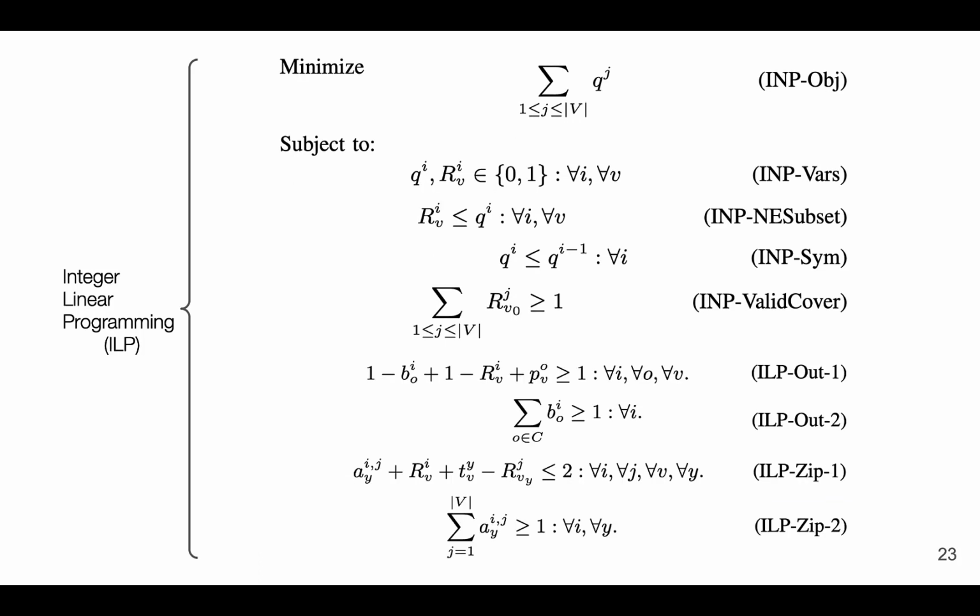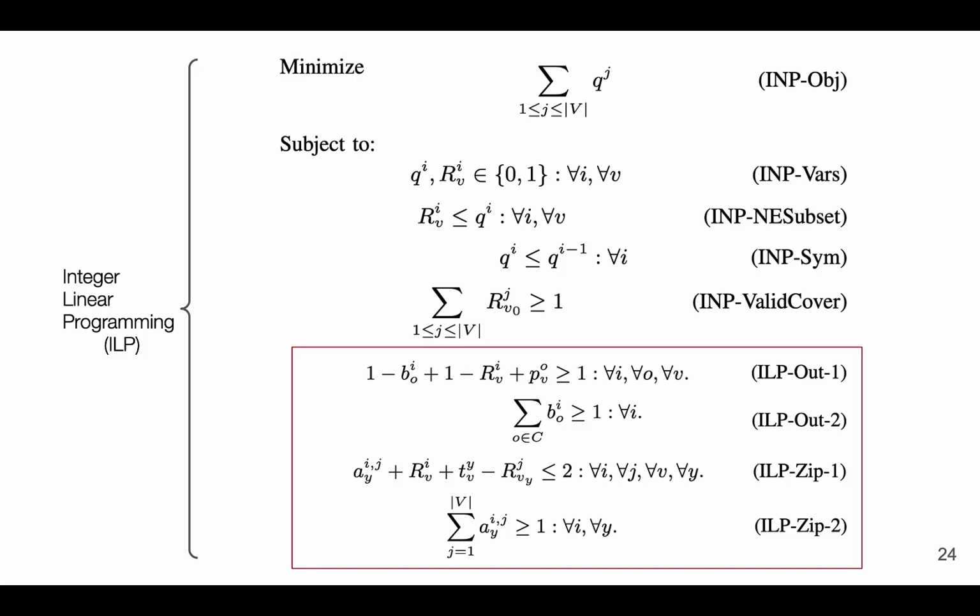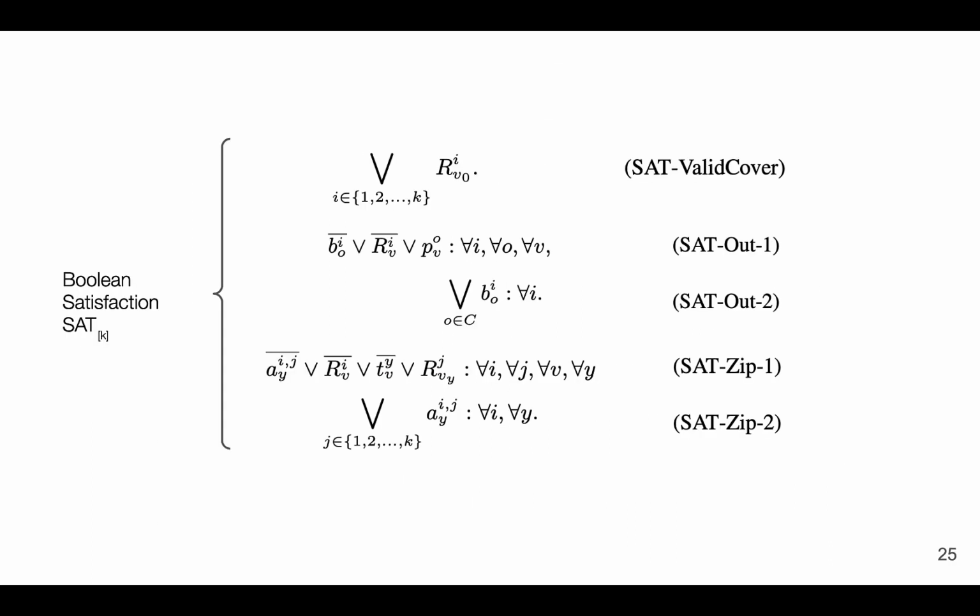So we linearize those constraints and convert it into an integer linear program. The total number of constraints increases, but not significantly. Observe that the objective function is very simple. It counts the total number of states used by the induced filter. So we propose a third formula by treating the number of states as a budget and decreasing the budget until we can find a solution with the minimum number of states.